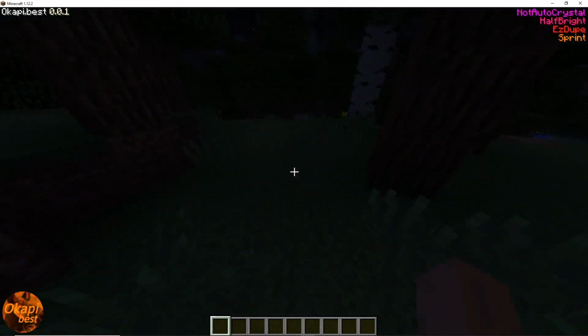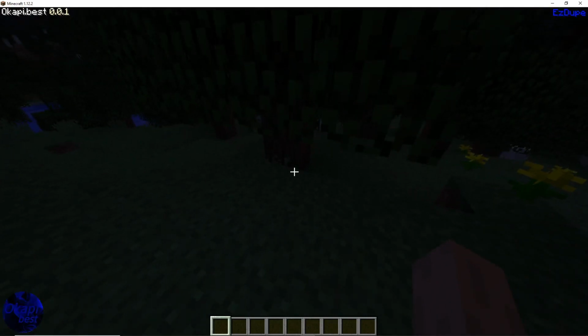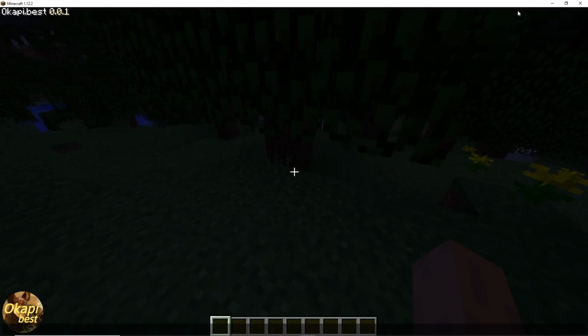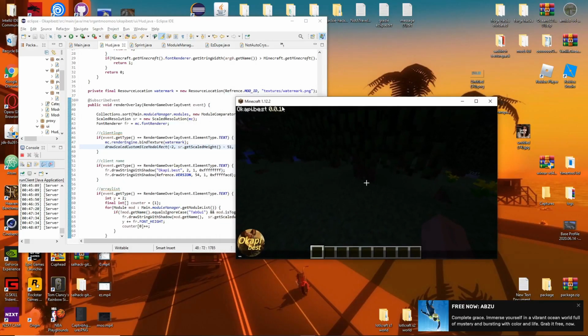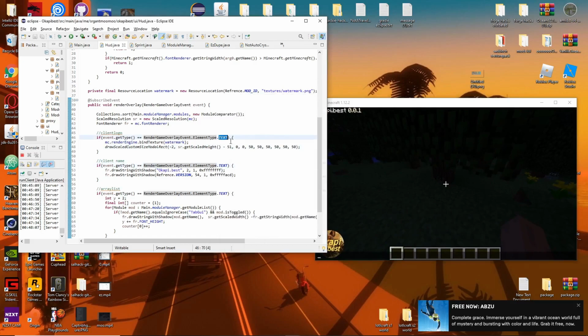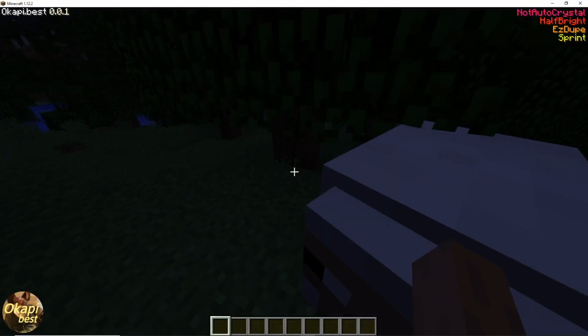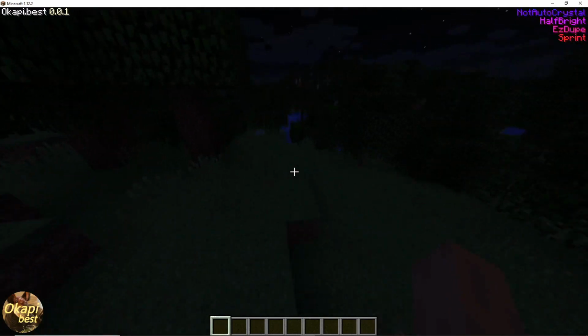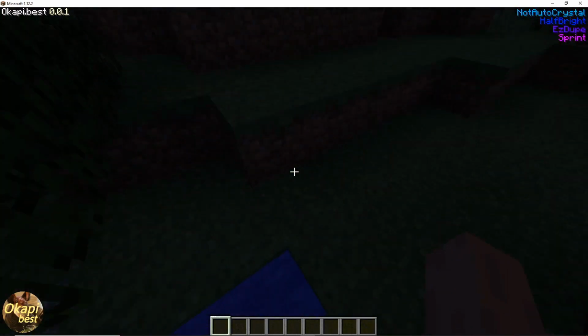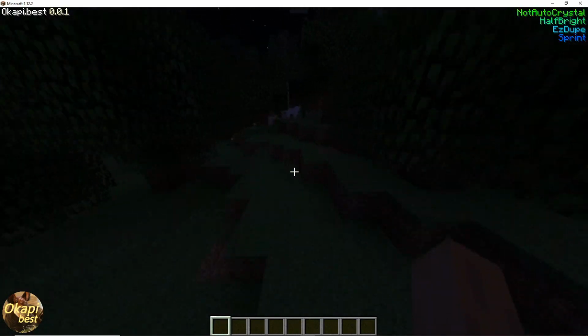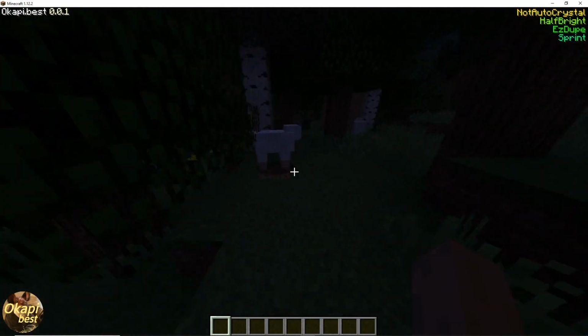Oh, okay, so our logo is now rainbow. That's because they're all being rendered to the same thing. So what we're gonna do about that is just go to our image and change this to something else. So helmet, or yeah, we'll make it helmet. Helmet usually works. Control S. You have to save for your debug mode to work, by the way, if you haven't figured that out already. You have to save and then it debugs. But yeah, now it's being rainbow and the logo is not being affected.